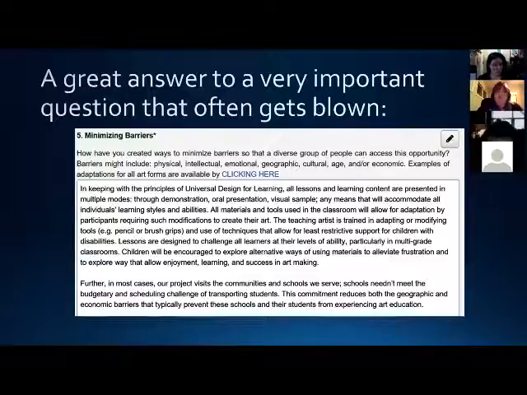We have an accessibility coordinator on our staff. It is Kristen. So if you need help with this answer, we would encourage you to talk to her. We also have resources on our website for answering the question about access and minimizing barriers. It's an important question that we encourage you to spend time on thinking through. The great thing is for teachers, I often find that teachers know how to answer this question. We have a lot of teachers who write this grant. So if you're not sure how to address this question, I would encourage you to talk to a teacher.